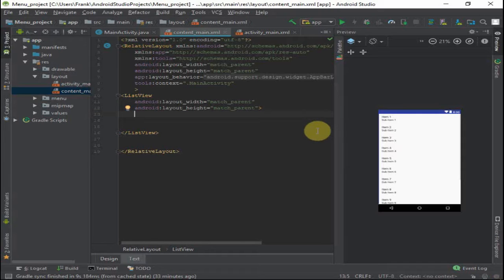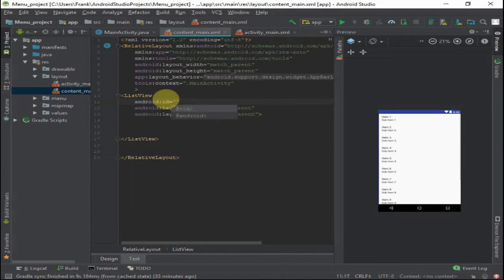So let us give it an ID. Sorry, it is better we put it up here. Let's give it an ID of list view, and this is the ID of our list view.